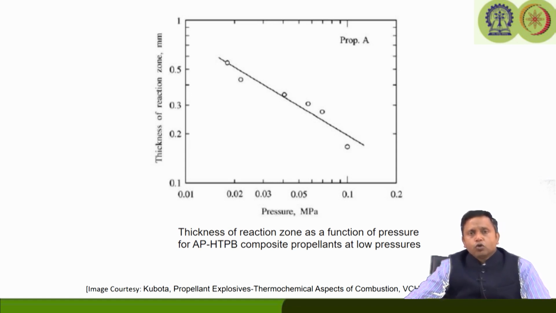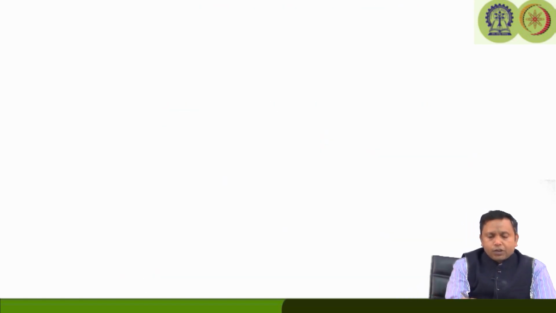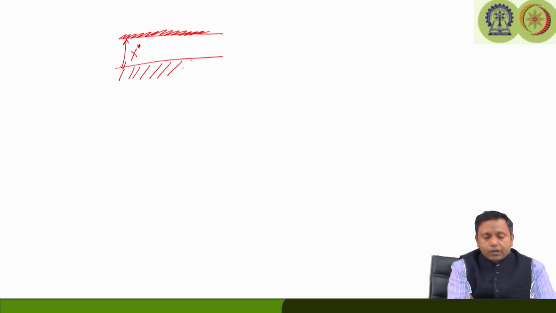Definitely, as we have seen in the WFS propellant, in a similar line we can say that the burning rate is also going to be a strong function of pressure, but with some simple mathematical relationship we can try to see whether we can represent that burning rate r in terms of pressure. For doing that, we just need to consider some simple representation of the flame. As I said earlier, the triple flames are located in a region above the propellant surface at a distance x star, where x star is denoted as the standoff distance.